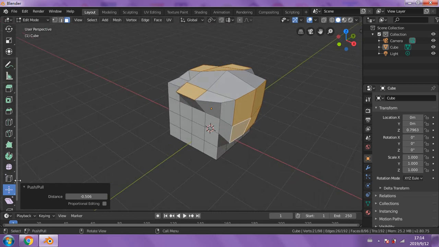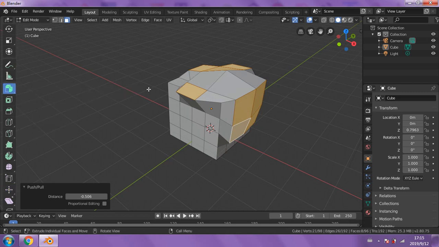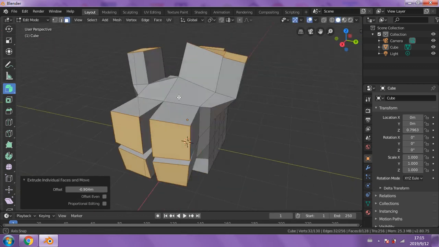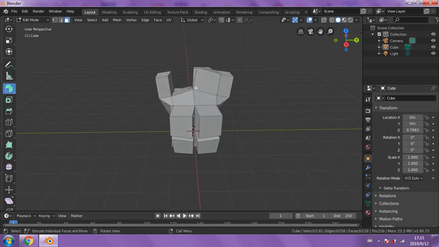It's okay. Now I'm going to choose another one. What should we choose? Let's go to extrude, and I'm going to go to individual. I'm just going to pull each one out like that. We're going to give some funky, crazy shapes. Okay, that will do for this. We're just doing a basic, simple thing. Don't worry about this.